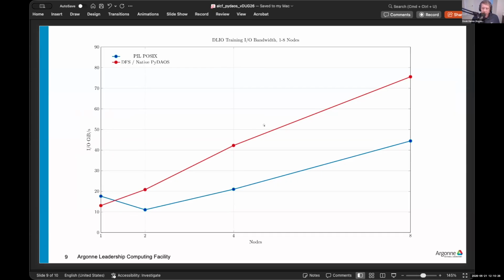If we use this native loader, we're getting almost 2x performance improvement, and it's mostly due to efficiency. If we look at this, we have about 75 gigabytes a second from 8 nodes. If you recall from my slide, I said we have about 90 gigabytes of data that we're loading on each step, so this load time is about 1 second. We're just getting much better efficiency using DFS, bypassing all of the interpretation layer of POSIX, and going to DFS directly.